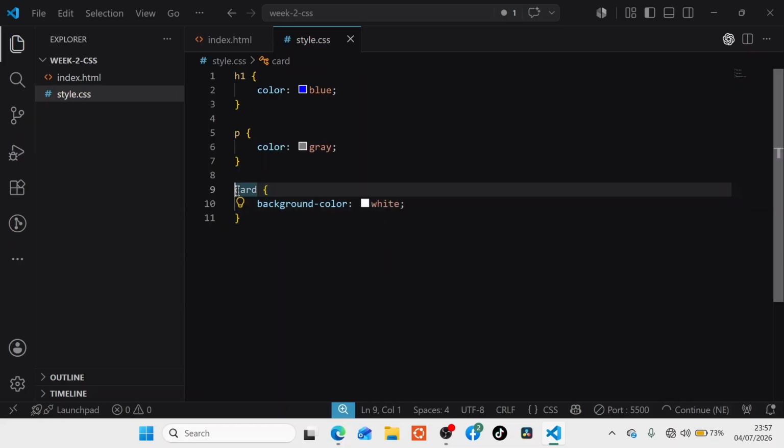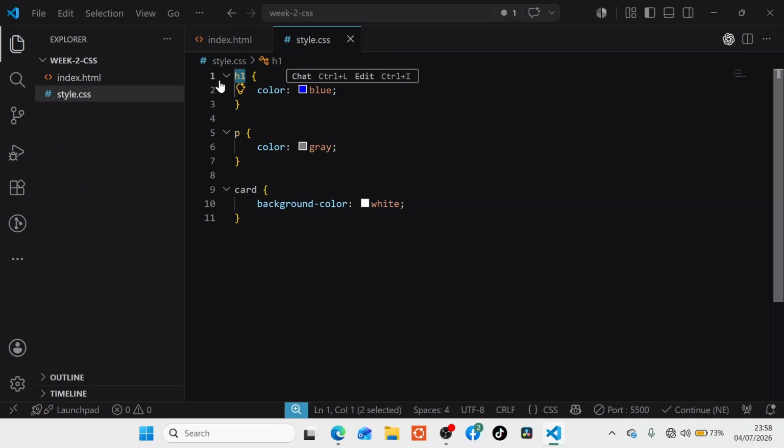And then the card, as I have written it, the browser will see it and want to interpret it as an element name, because there's nothing differentiating this card from the paragraph name and the heading 1 name we have here.